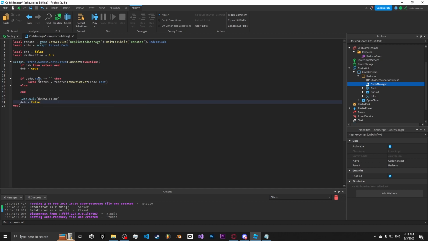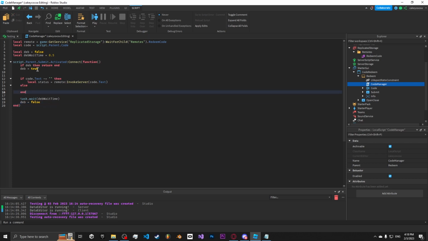So pretty much checking if deb is true, and if it is true, then it'll cancel the function and not run the code. If it's not true, it'll set it to true, so you can't spam it, and then here it's going to wait the time that we gave it, and after it's waited, it will set it to false again, which is a debounce.